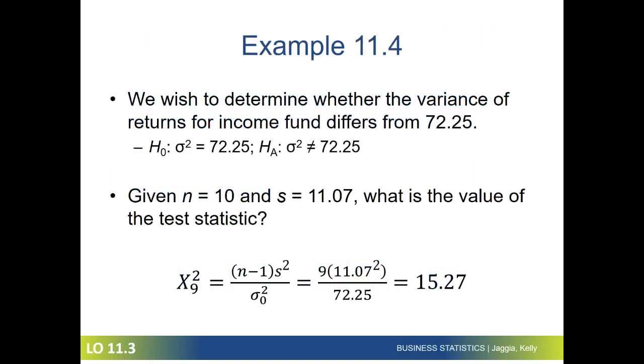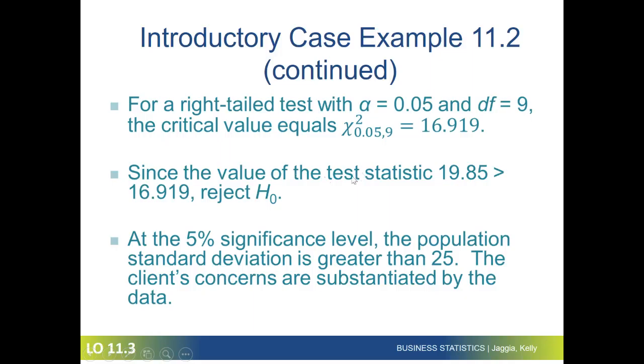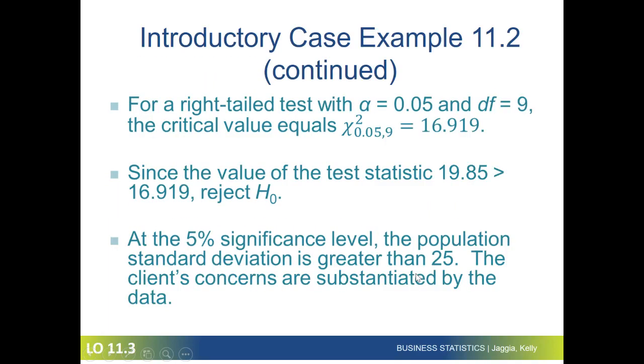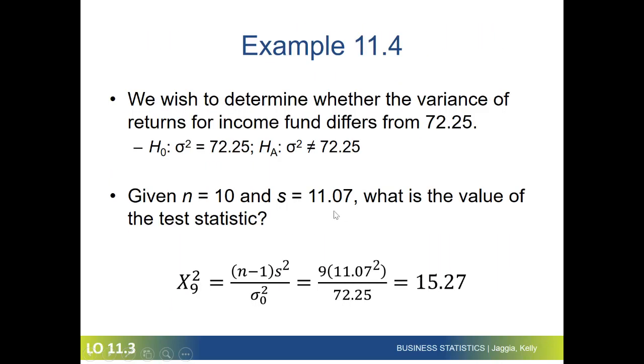And here's another example of how to do it. In this case we do find it's pretty darn far out there. We would reject the null, and you would find that if I were to convert this to a probability, it is a much smaller value than 5%. But to do it, let's get another example.